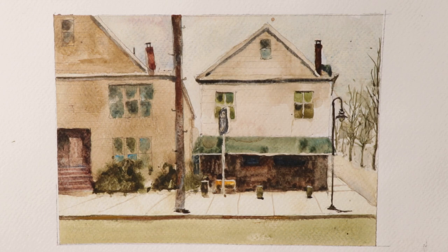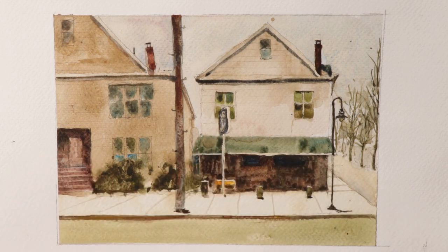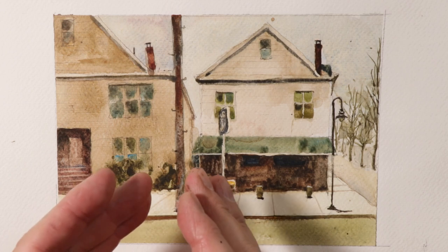We're drawing, we're painting in watercolor. We're going to have an excellent time. We're going to cover all the details we need to create this beautiful painting. We have a cell phone photograph we're going to use to work from.